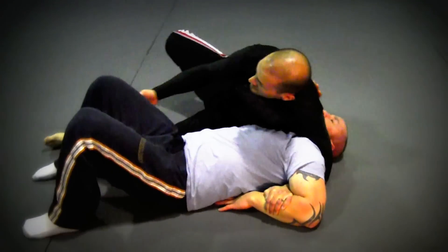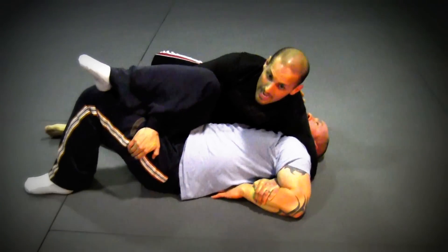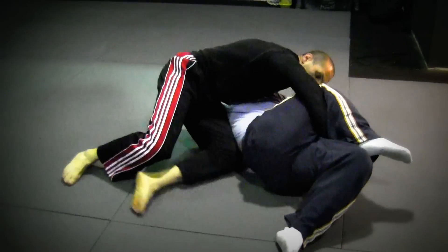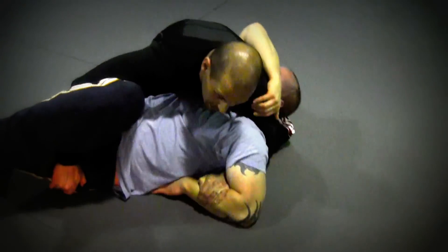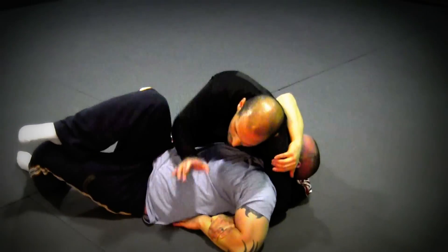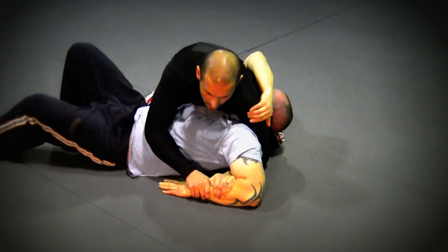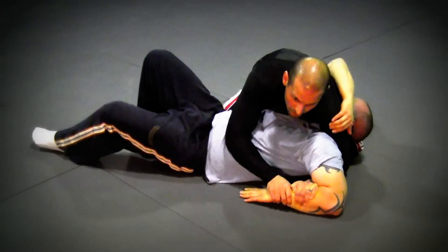From here I'm going to take my right hand, grab this leg, and pull it to hook the hip and leg lace him. As I leg lace him, you'll see that my left knee is still up against his butt. I'm going to turn his body and slide this up right behind his head, back-stacking his head right on my thigh, and my left elbow is not touching my left knee. I slide this out and go two-on-one — C grip on one side, monkey grip on the other. With two-on-one, I'm going to raise his elbow up as high as it goes, then pull it in to get the most pressure on the shoulder.